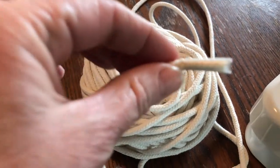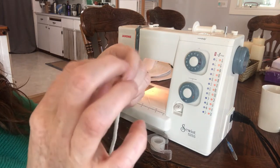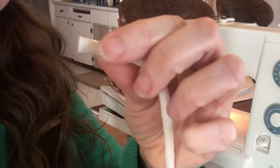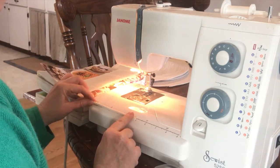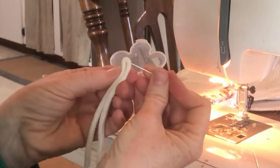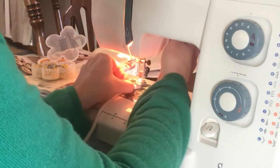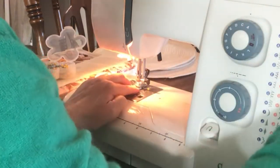If you want to make yourself some, follow along. Start off by taking a piece of tape and wrap it around the end of your rope, and trim the rope with a quarter inch of tape remaining. Measure from the end of the rope about four and a half to five inches and fold there, and secure with a straight pin to help hold the pieces of rope firmly together as you're sewing.